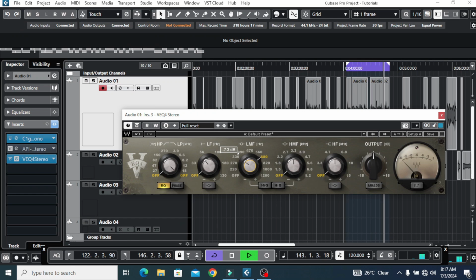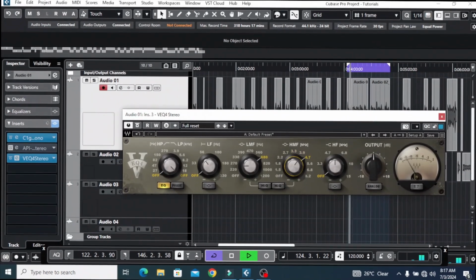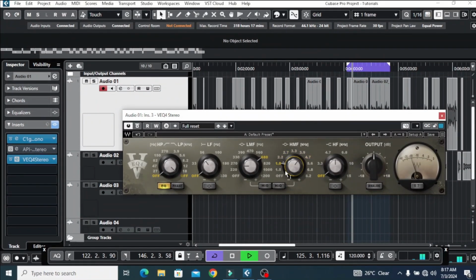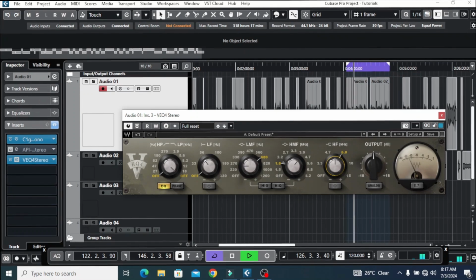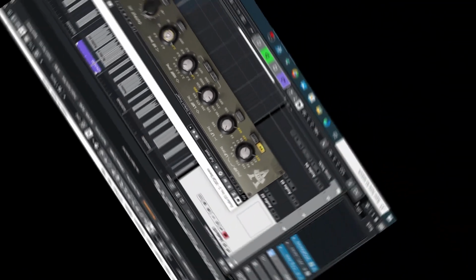Many semiparametric EQs don't have an interactive display with an analyzer. Semiparametric equalizers are not as flexible as the parametric EQ. However, the bandwidth curves, which are fixed, do an excellent job of boosting or attenuating a wide frequency range, and they are good for shaping tones and making your sound sweet.